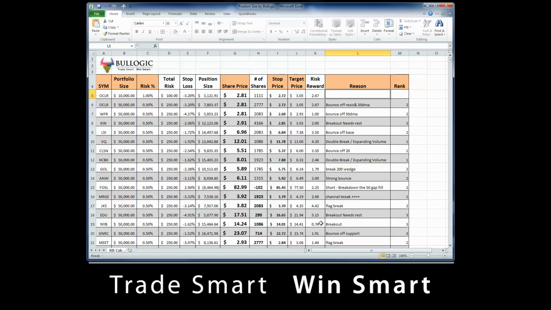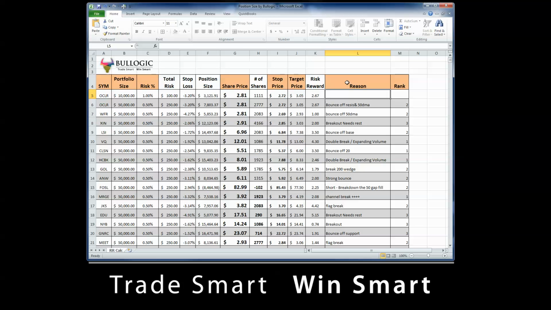So this is called managing your risk. You don't want to put up your risk to try to get gains that just aren't worth trying to get. If I'm risking $250 and this is a 4.42-to-1 ratio, I'm standing to win somewhere in the neighborhood of $1,100. So that's more to my liking. If I'm going to risk my money, I want to know that there's something in it for me.